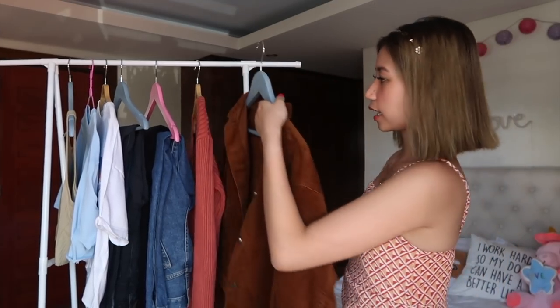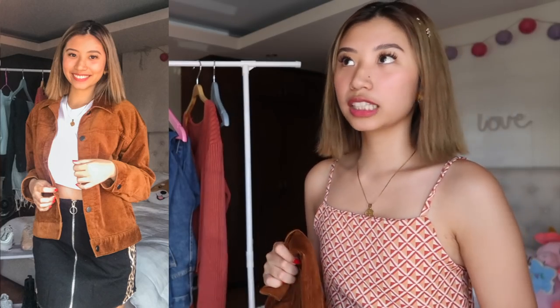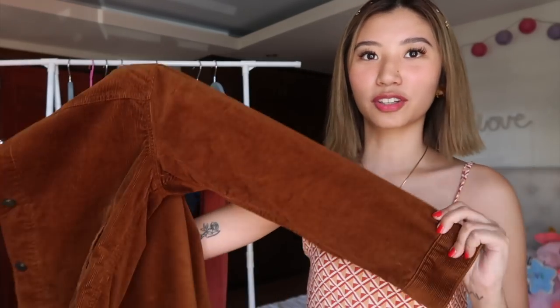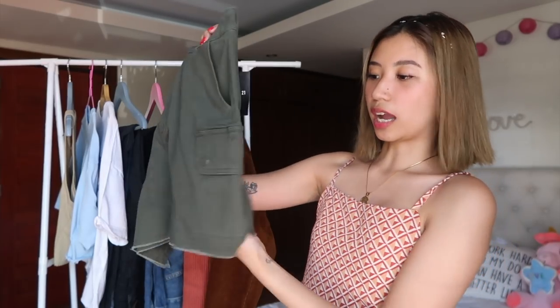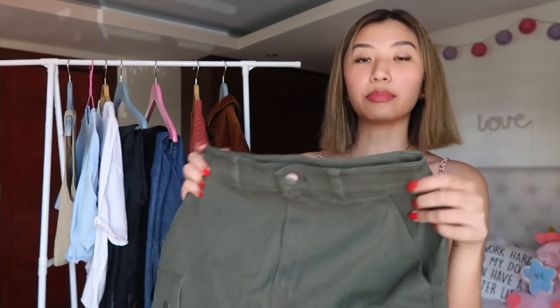Last clothing haul na nandito sa rack is this Uniqlo corduroy jacket. Bili naman to ng parents ko. But this one is in the size medium — I should have got the size small kasi oversized yung fit niya, pero okay lang naman kasi wala nang small at this color. It really gives me yung parang mga Netflix vibes. These are my recent purchases — yesterday ko lang to nabili, from Forever 21 sa SM North. They're having a sale. This one is a skirt, and hindi talaga akong nagsusot ng ganitong skirt, pero I really wanna get out of my comfort zone — all I wear is denim lang and black. And this one is parang cargo skirt siya — originally it was 1,015 and I got it for 599 only, and I'm in the size small.